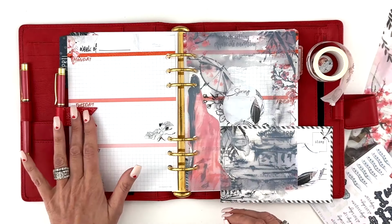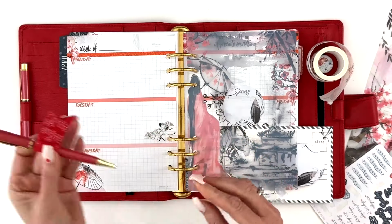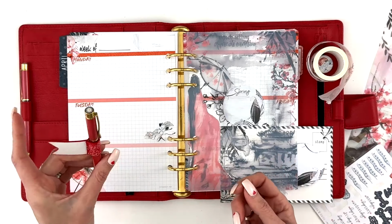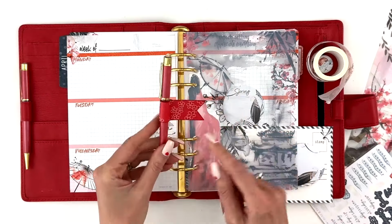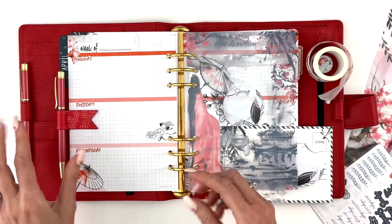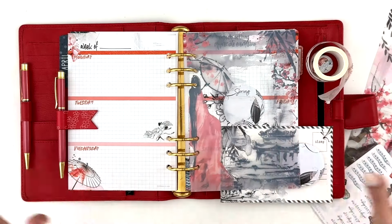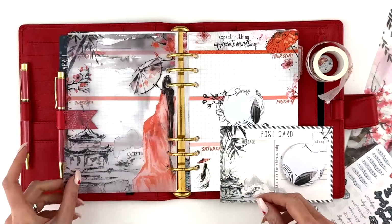And there's a pen loop. So this has adhesive on the back, which I have not stuck to anything yet. I would probably stick it to something heavier like a dashboard or a heavy piece of acrylic. But it's kind of fun because it holds your pen and you can stick that on there. I just wanted to show you that, because a lot of times I'll use a highlighter with that as well. And then I have plenty of room for pens and highlighters and all of those sorts of things.